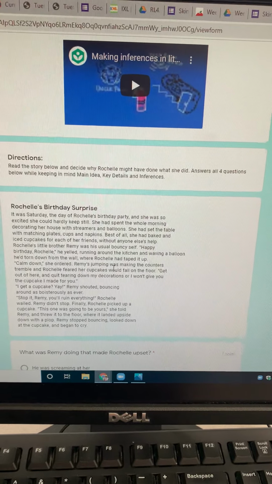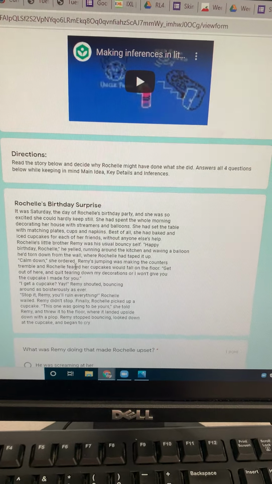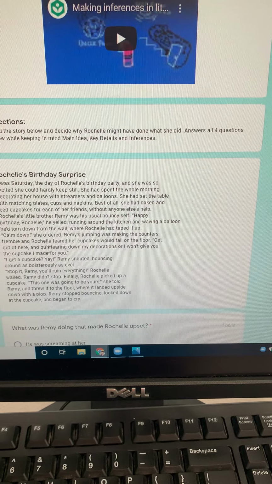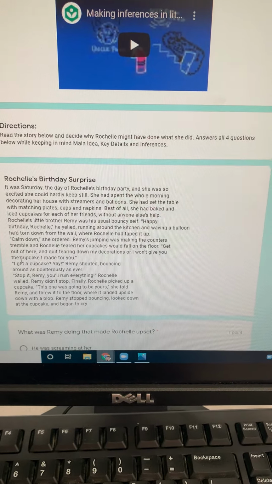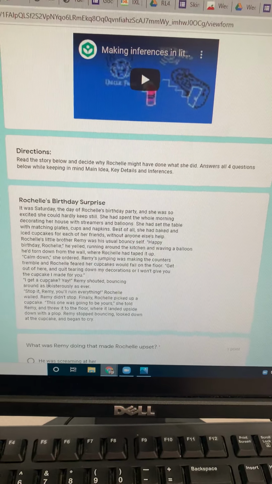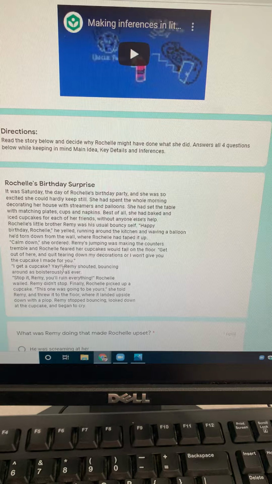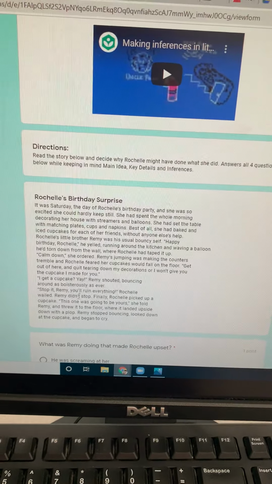Remy's jumping and making the counters tremble, and Rochelle feared her cupcakes would fall on the floor. "Get out of here and quit tearing down my decorations, or I won't give you the cupcake I made for you." "I get a cupcake? Yay!" Remy shouted, bouncing around as boisterously as ever.